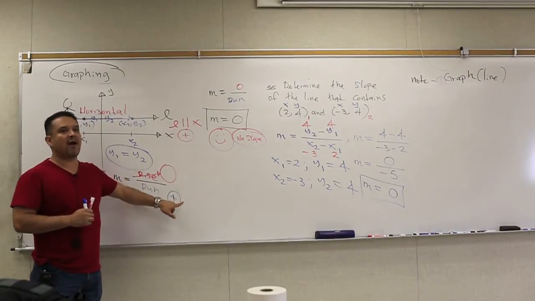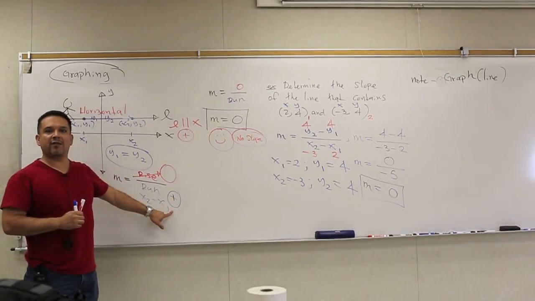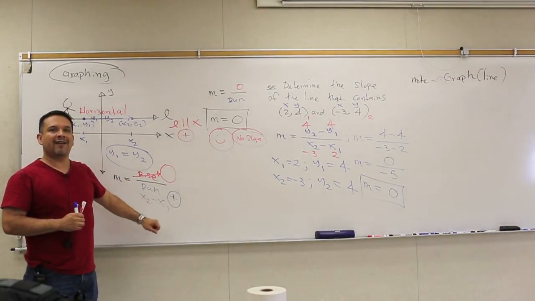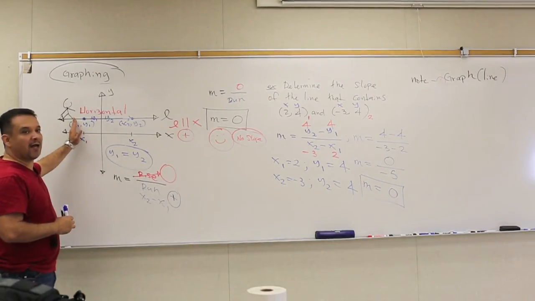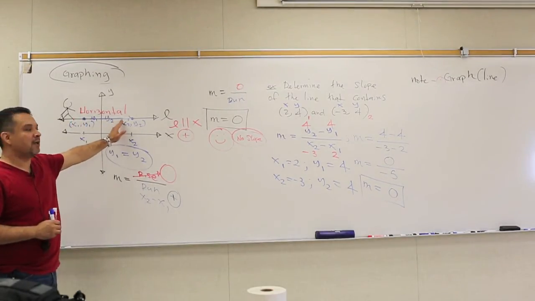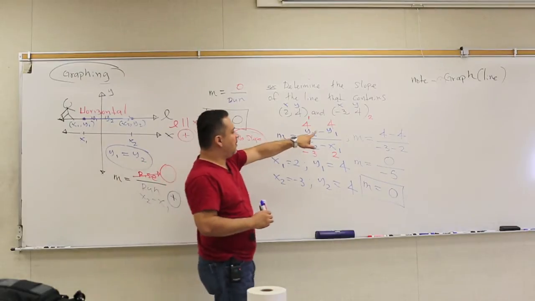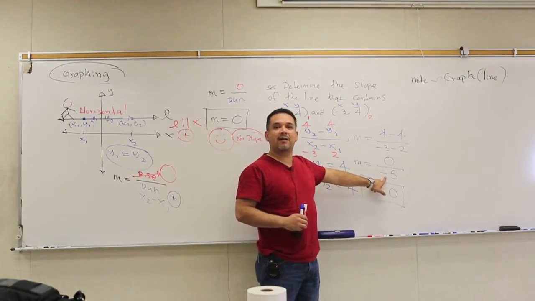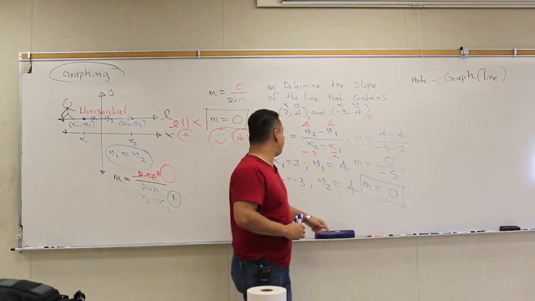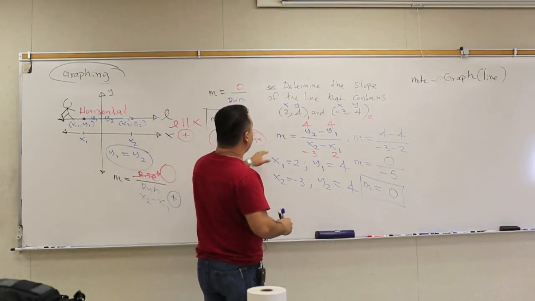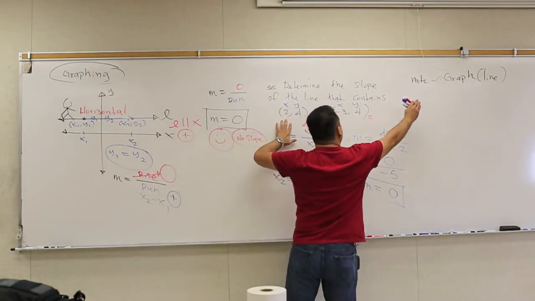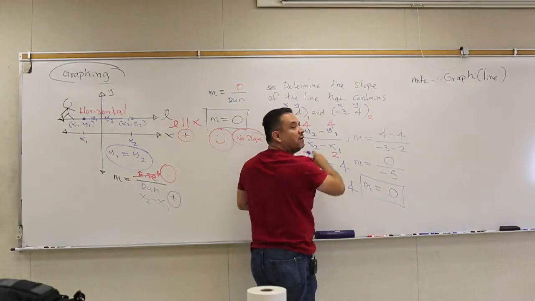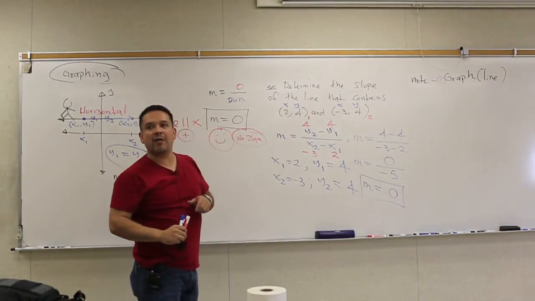Incidentally, let me go back to this comment here. You go, oh my God, I thought you said this was going to be a positive. Because my first point is on the left, the second point's on the right. This picture, because that's negative, that's going to tell me that this first point, where is it at? That first point is going to be to the right of this second point. Let's verify that. Okay, so be careful.